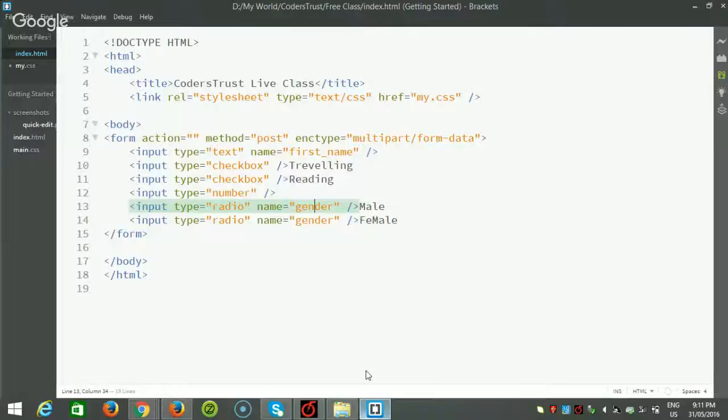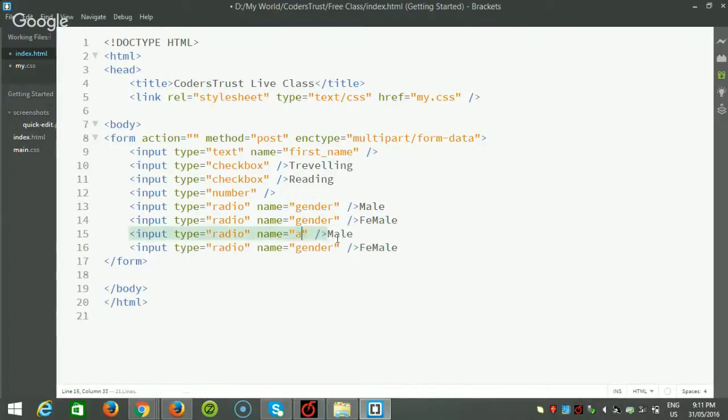Also, you can use another grouping like this one. Okay, the group can be age, one can be about 20, another is below 20. So let's check now.